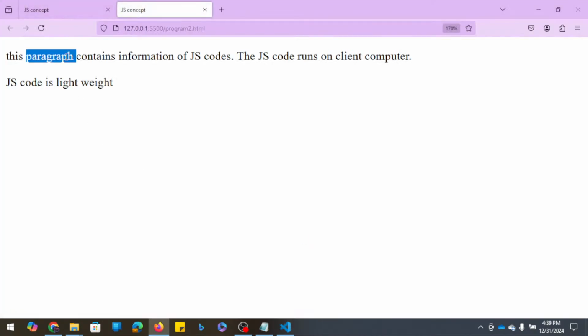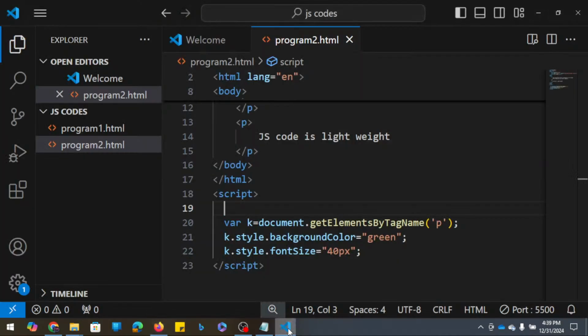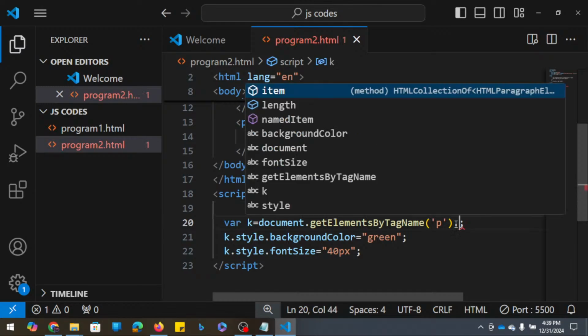So here is the first paragraph, here is the second paragraph. But it actually did not change the color. So what's the problem? Now let's say green, style dot p, dot length, document font size.